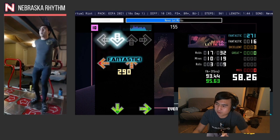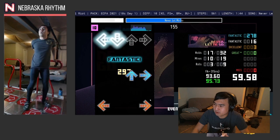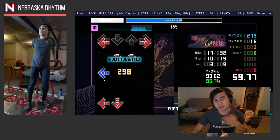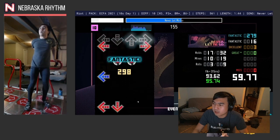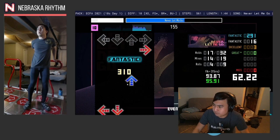I think that more or less repeats. It's that same triple right I talked about, but it's mirrored now. So the same principle applies here — step jumps should be and can be a comfortable pattern. Just look at this triple left and this time keep your left foot moving through that whole pattern. Don't feel like you have to get stuck. Same situation here where this could be a really awkward right foot cross-under, but like I said, if it looks too uncomfortable to do as a bracket, it's probably not a bracket.